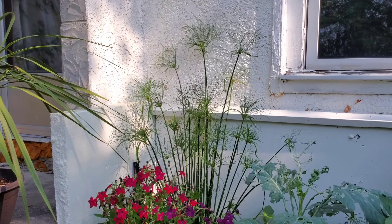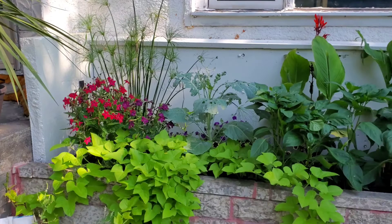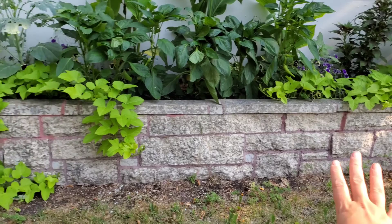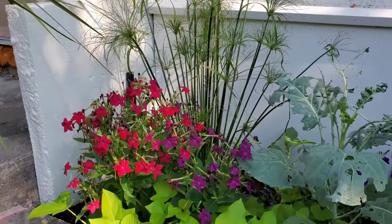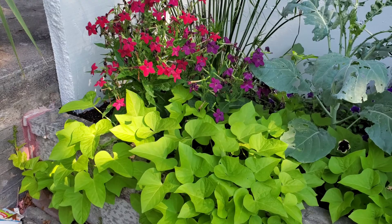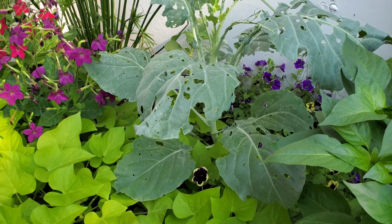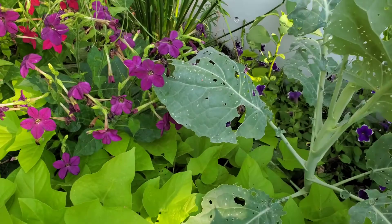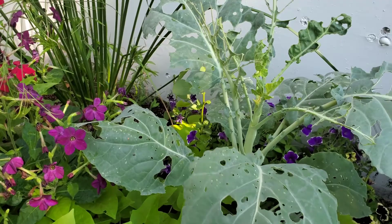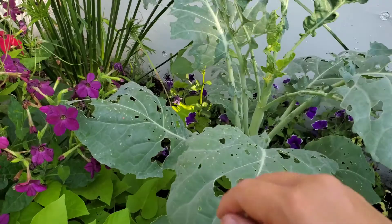Starting on one side, this is like an Egyptian papyrus — it has grown so much. I like the idea of having taller things in this planter with the potato vine cascading over. This is nicotiana that we grew from seed — there's some purple and some pink. Here we have a walking stick kale; unfortunately those white moths pretty much destroyed the entire thing. There were little worms that turned into white moths and destroyed my kale. Way back at the bottom there are some petunias — you can barely see them.